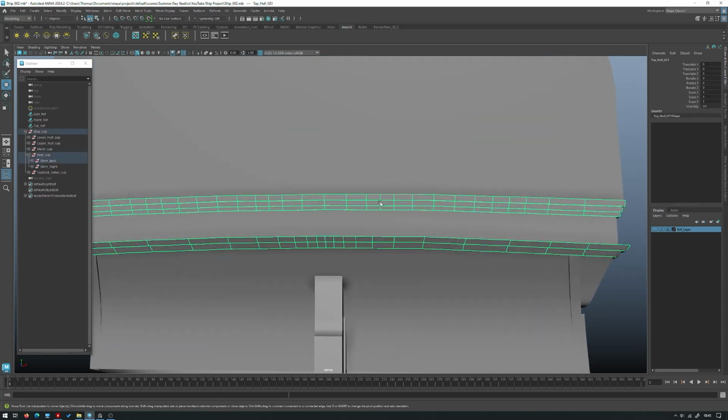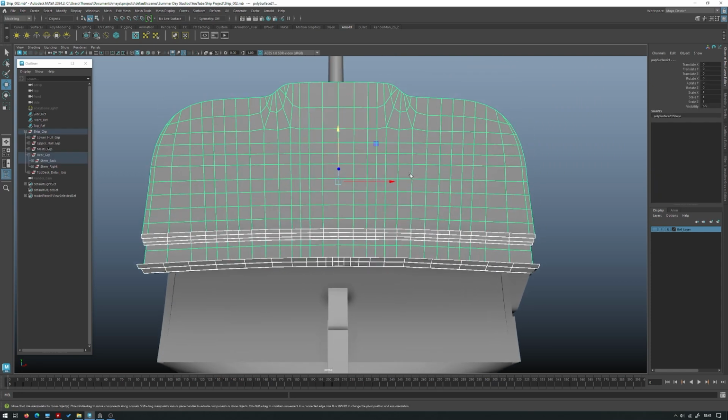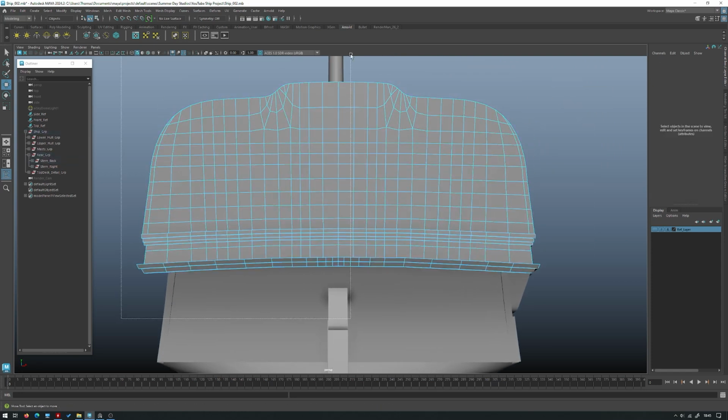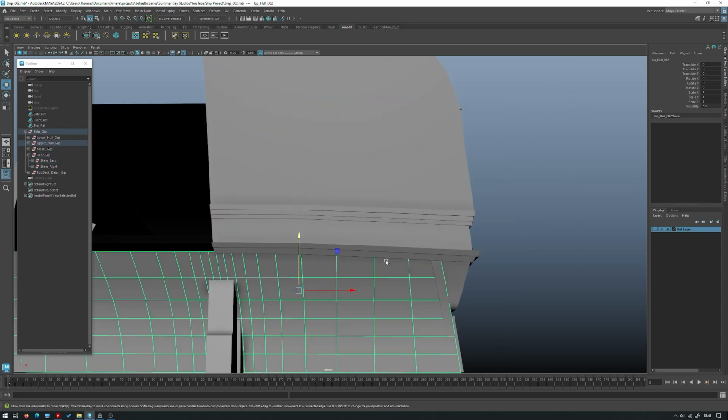Okay, and it's not perfect by any means, but we can go ahead and then clean that up some more. So what I'll probably do then is we'll select this entire side and then just delete that. So we just have this part.